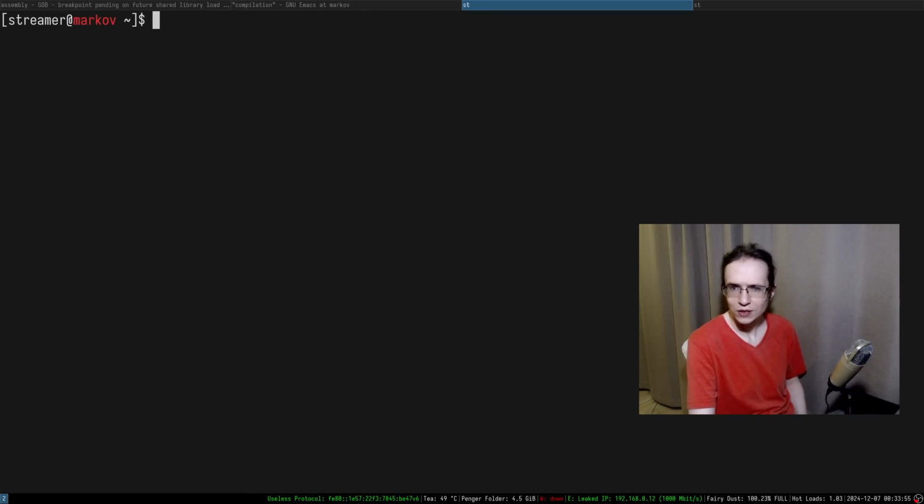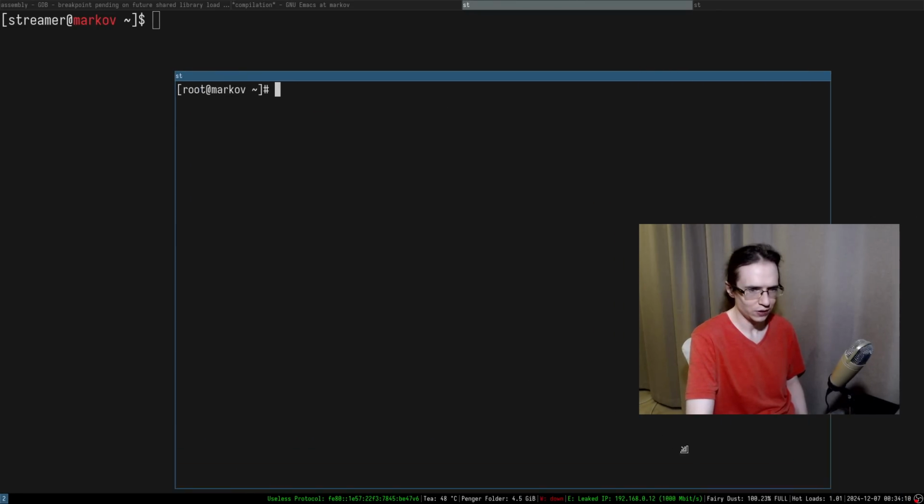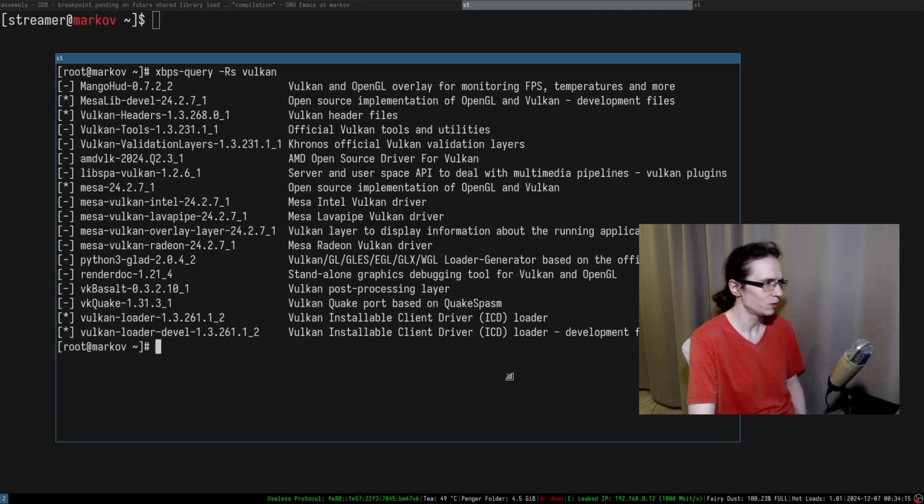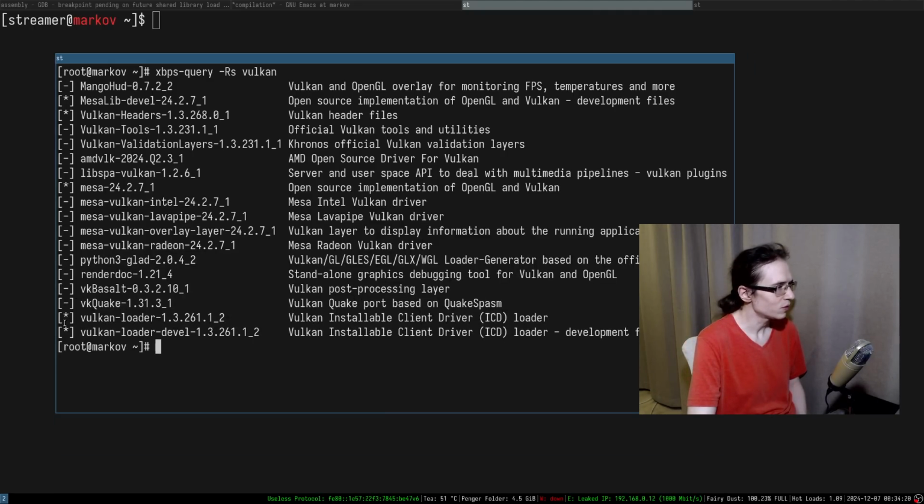All right, so let's actually do the following thing. Chat, I'm gonna actually start the root. So many questions, right? Maybe that's why it is not out yet. Let's see xbps-query -Rs vulkan. Maybe I just have to install some Vulkan stuff. Oh, look at that. I have a Vulkan loader, but maybe I also have to install the Mesa Radeon Vulkan driver, the AMD open source driver for Vulkan.